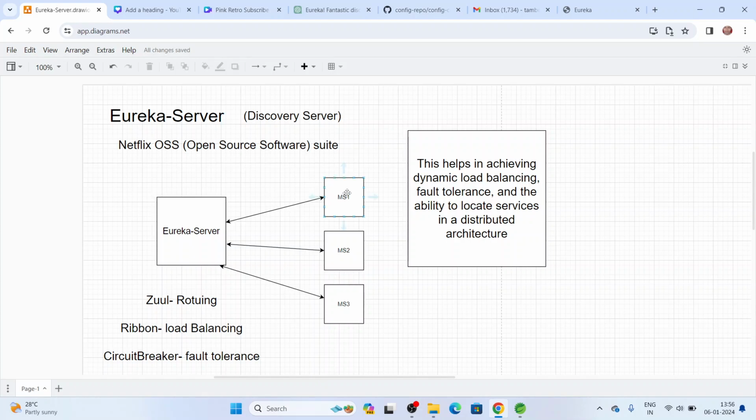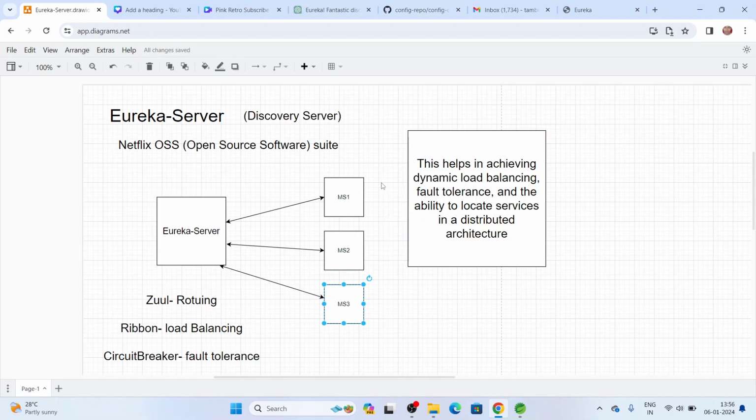Suppose you have n number of microservices. Let's say you have MS1, MS2, MS3. MS1 has to discover MS2, MS2 has to discover MS3.